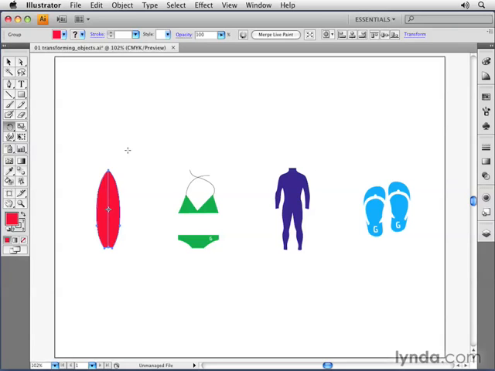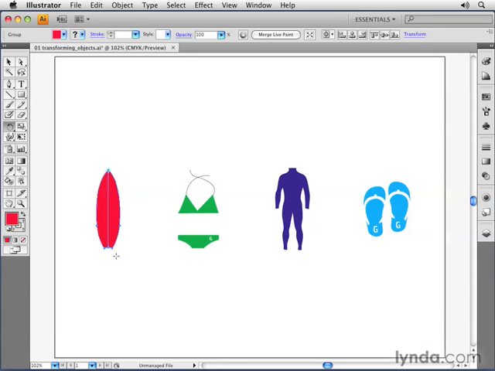For example, there's another way for you to position the origin point, which is simply to click on a different area. For example, I can choose the bottom left-hand anchor point right here to click on, and now I've moved the origin point to that point of the object. Again, I want to move my cursor further away from that particular part of the origin point. And now when I click and drag, the rotation is happening from that edge of the shape. Likewise, if I click once here to position my origin point here, clicking and dragging will now rotate it around that particular point.